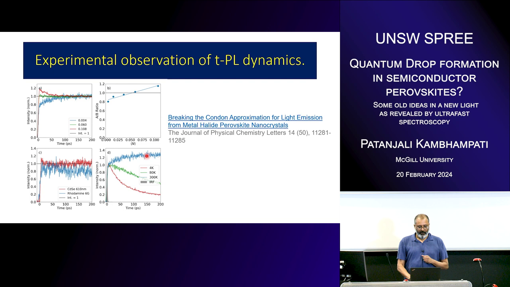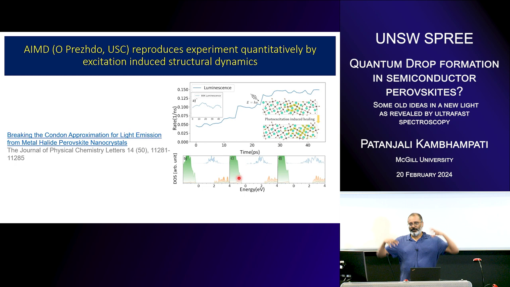Why would you see a buildup in the PL that you do not see in laser dye, you do not see in CdSe quantum dots? You see a buildup, as we proposed, because the structural dynamics of this glassy disordered lattice move, and the system finds itself in a configuration of a higher oscillator strength after tens of picoseconds. There are structural dynamics from hundreds of femtoseconds in the polaron formation time to tens of picoseconds due to strain modes.